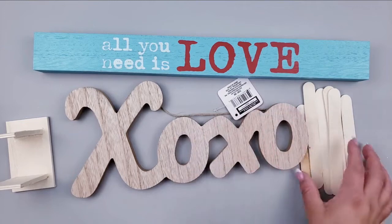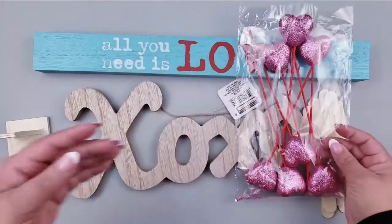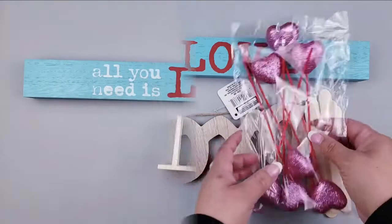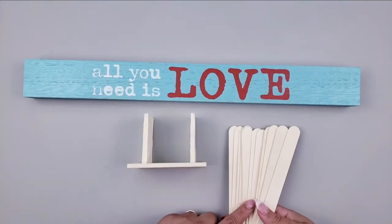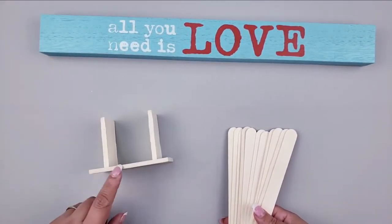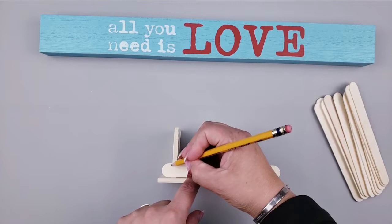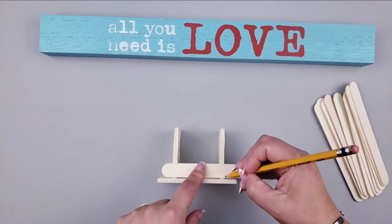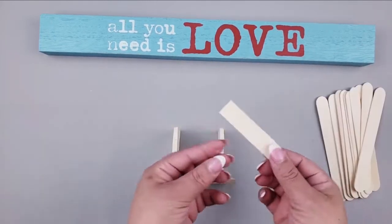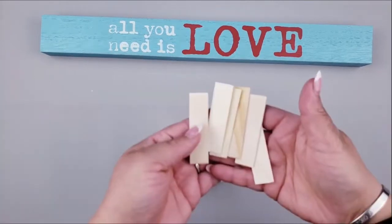Here are the materials. So I'm going to start off by putting together those three pieces. As you can see, I'm using popsicle sticks and also the leftover napkin holders from fall, I think it was. I had two little pumpkins on it, so I used the pumpkins but I saved the base. So here we go. I'm going to be cutting the popsicle sticks to be able to create a box.